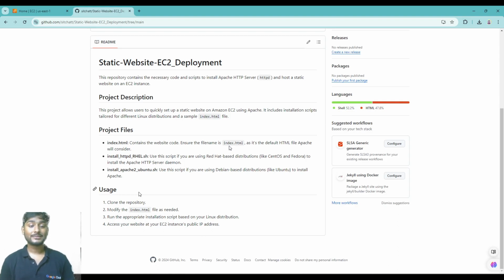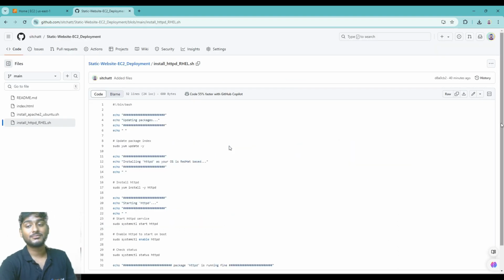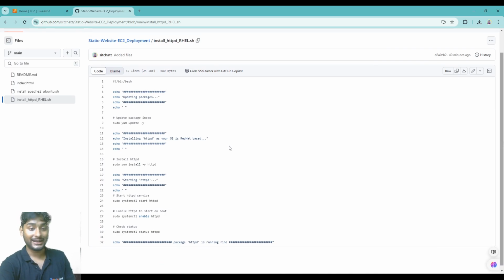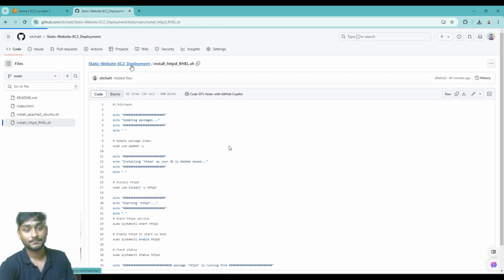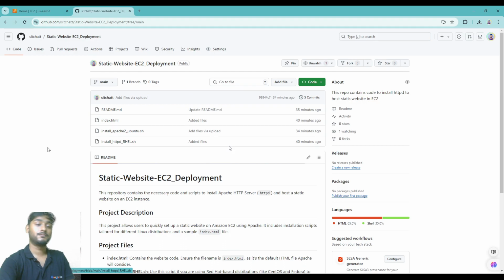And next one is the script. So basically this is an installation script that I have created. This is just a modified script, and here we are just installing the required package, nothing else. So you are also free to use any of the commands that you want, but make sure we need the httpd or the Apache 2 package to serve our application.